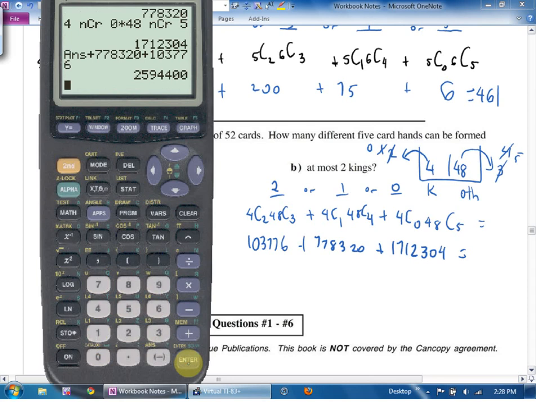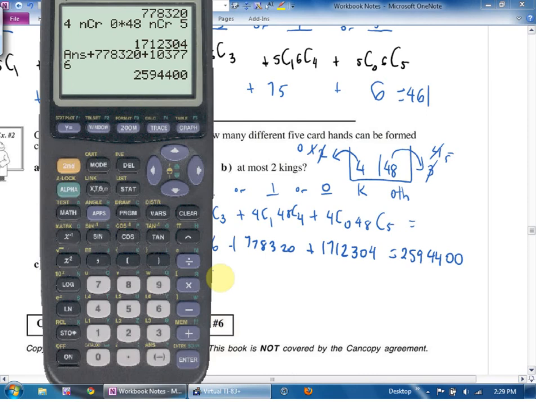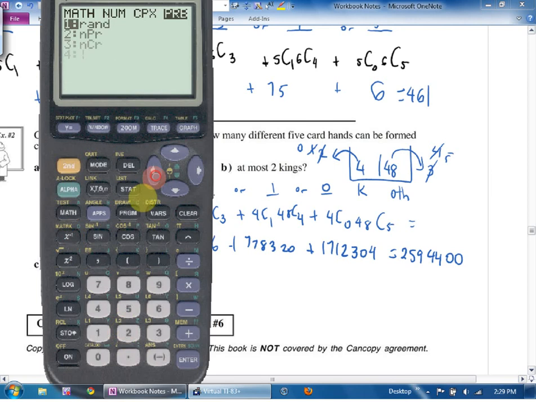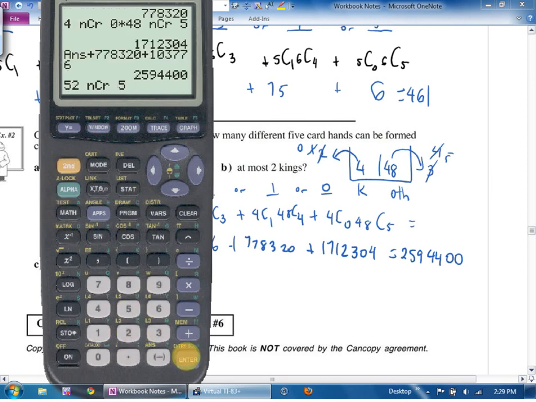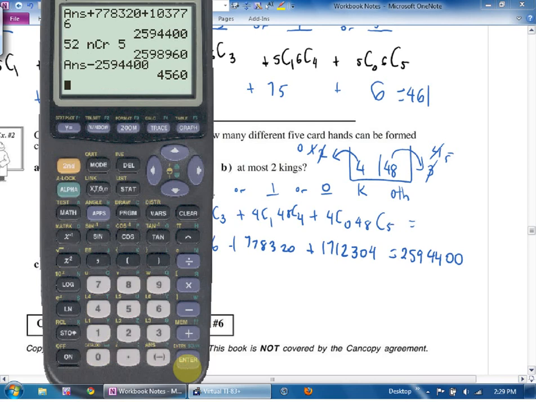What if they said three or more kings, that would mean three or four or five, there would be a shortcut. I would say, well, I would go 52, choose five, that's how many different hands there are. Here's how many have two or less. That's how many have three or more. That's a short way if they ask you a part B. You can use the complement. Oh, and is three or four kings a good hand? That means three of a kind or four of a kind. There shouldn't be very many of those. It should be a tough one to get.